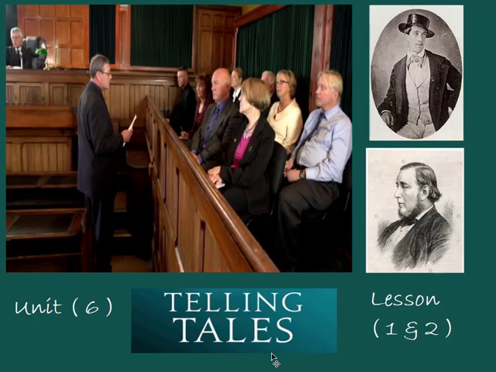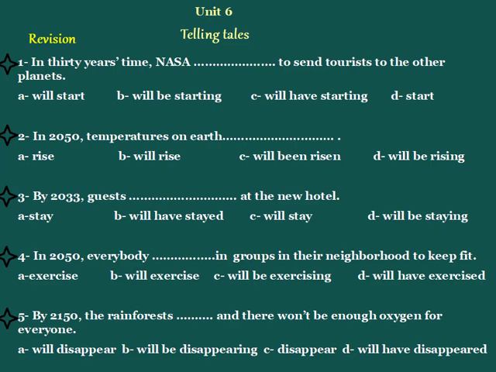So, in lesson 1, you will have a story which is called I'm Your Long Lost Son, and you will find these two pictures in your book and you will know what happened with these two men in the first lesson. And after reading the text, you will extract some new vocabulary and we will know the meaning for each word. But first, we can go to the revision part.